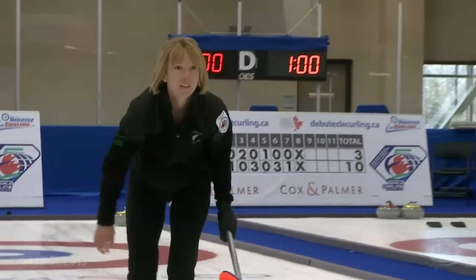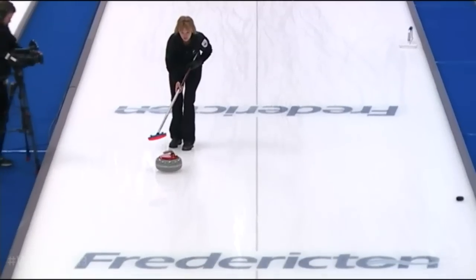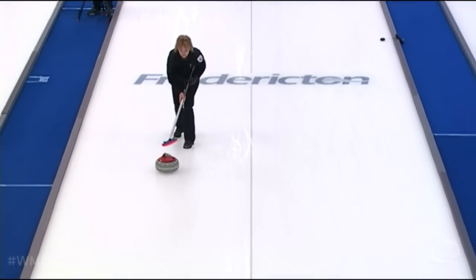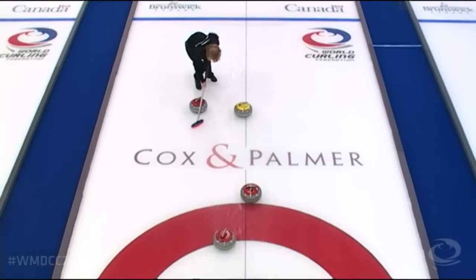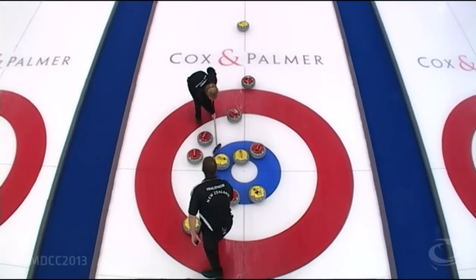Line's pretty good. How's the weight? Weight feels good. Light, if anything. She likes the weight out of her hand. No, it's good. A lot of room. We might come around to this one. Sounds like it has some curling to do, if Hans is calling him for a come around. Hard, Nat, go! Go, Nat! Hard, hard, hard! They're going to, ooh.